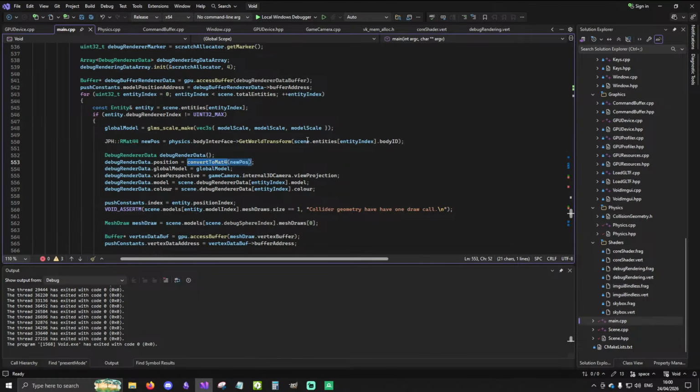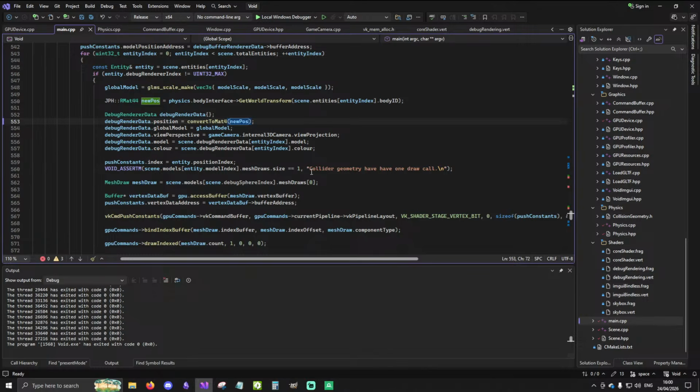That we take this object's position, which is what this is, I think, supposed to be doing. That could be doing something else as well. We convert this to a matrix 4x4, which is just 4 rows and 4 columns of floats, so 4 times 4.